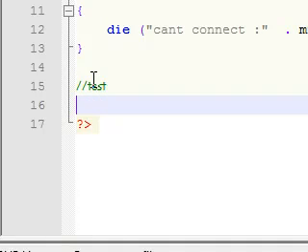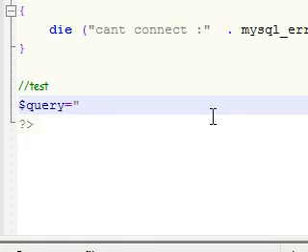First of all, I'll make a comment that says test, so we don't forget that this is not actually part of the code. After our test is done, we're just going to be deleting all this, so you don't have to worry about what your comment says. Go ahead and make a variable called query, and what query is pretty much an action. But again, you don't really have to learn anything in this tutorial. I know that sounds kind of stupid. It's just a test. After we do this, we're going to be deleting all of it, and then we get back to learning, but it's still a very important part.